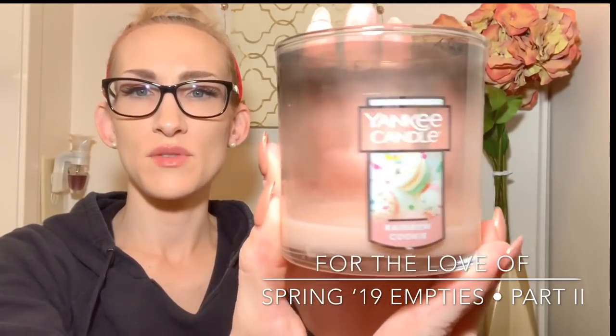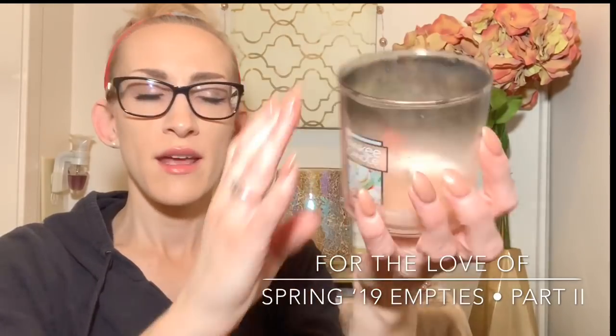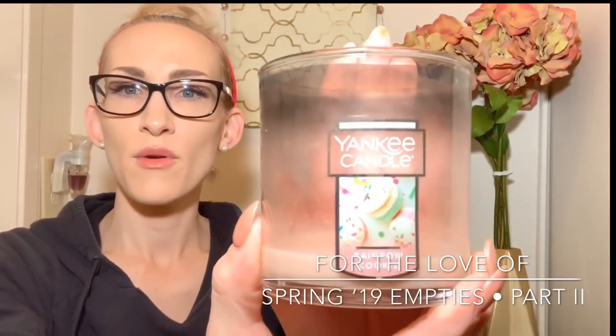I got another Rainbow Cookie — the smooth wax version, also picked up at semi-annual sale. The smooth wax seemed to throw a little bit more, but I had it in the bathroom whereas the first one was in a larger room. Same thing — lighter scent, backdrop scent. The smooth wax pulled out a little bit quicker. Would I purchase it again? Probably not. Maybe if the tumblers were on a crazy low sale, like five dollars a piece with an extra discount — really pretty scent, but just not good enough of a throw for me.